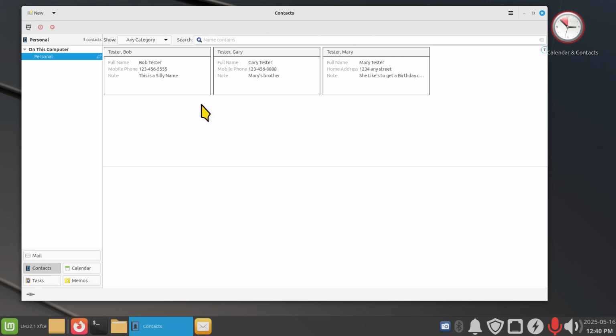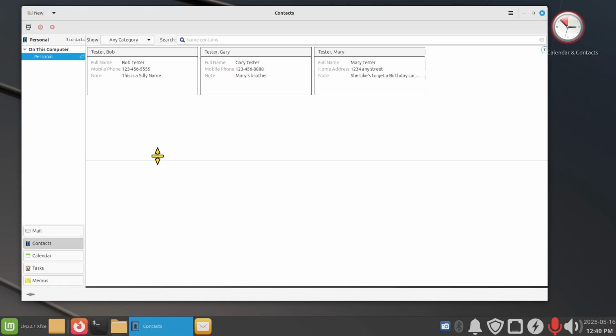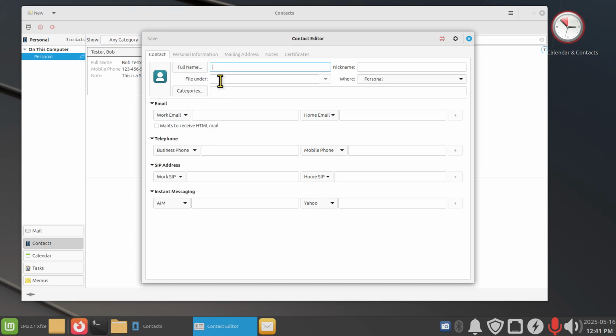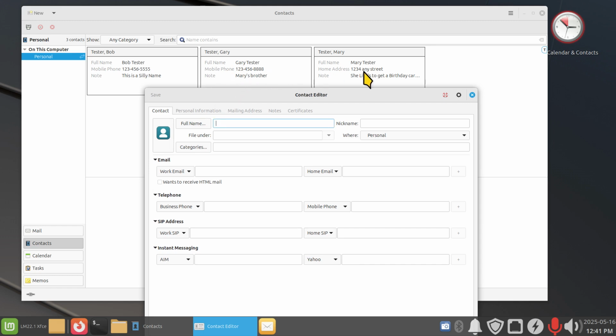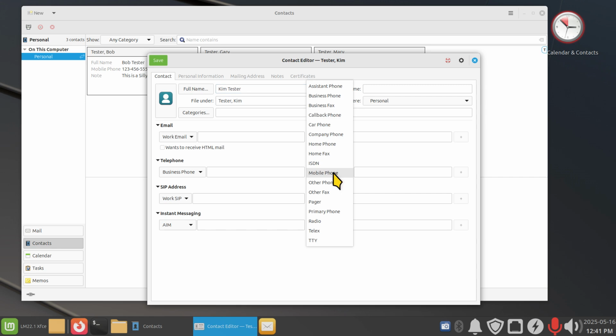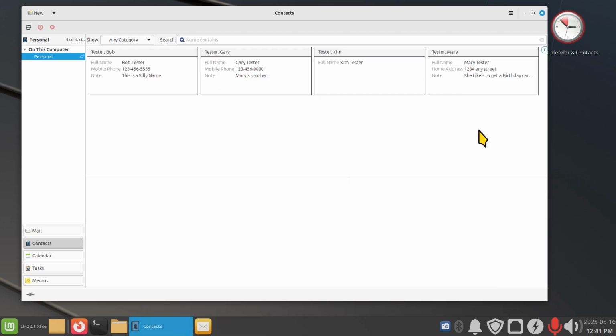So generally there's nothing here. And you'll have some text in here that says double click here. You can also rearrange the furniture slightly, however you want to divide this out. Double click to put in your entries. So what do I have? I got Bob Tester, Gary Tester, Mary Tester. All right, how about Kim Tester? Why not? The Tester family. The Tester family, all humor aside, we can add phone numbers and even notes. I'm just going to leave it at that. So now I got that.